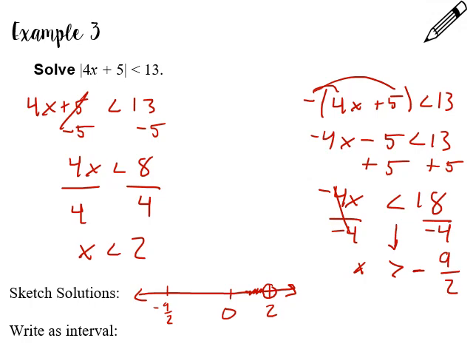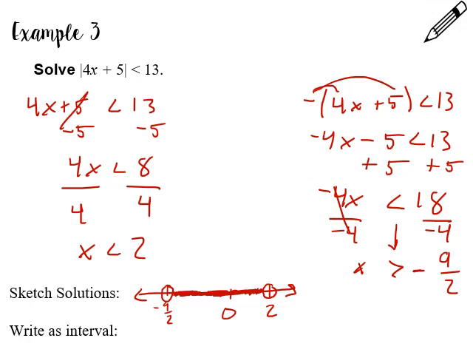We'll stop for a second, because we want to make sure that we include all x's that are strictly greater than negative 9 halves. Greater is going to the right. So if I shade these both at the same time, they're going to shade together. I've got a solid line between those two values that represents my solution.